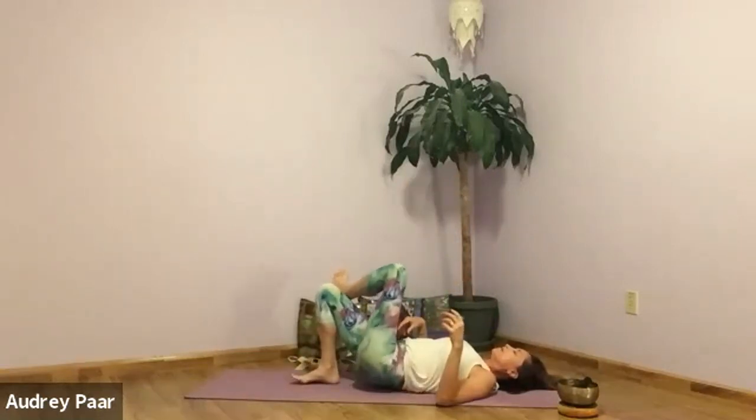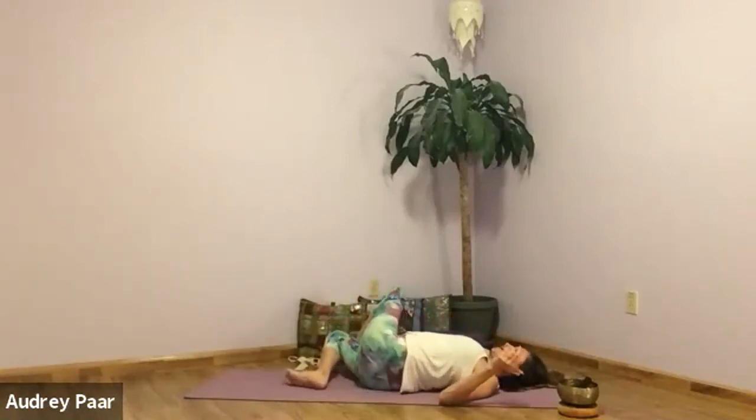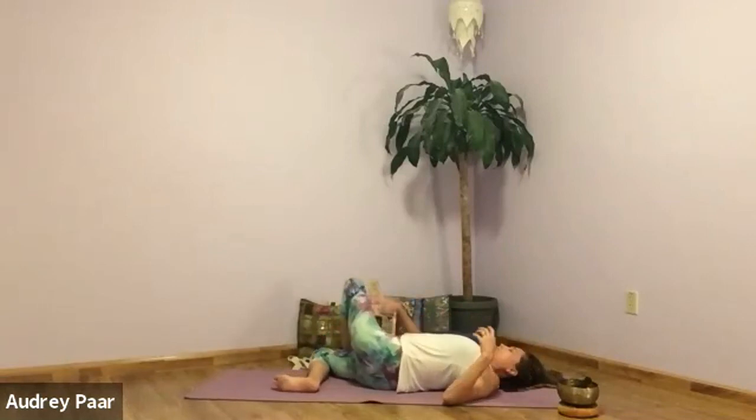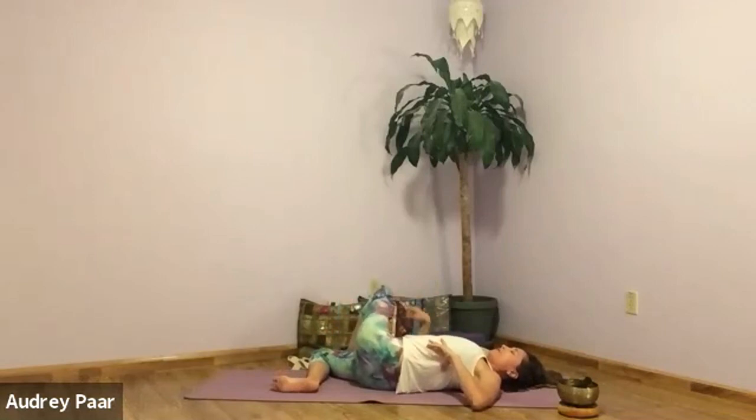And then taking that left foot, dropping it toward the right, and that right leg pressing into the floor. And then send that left knee away from you, getting a little different stretch here. Opening up the chest for a little bit of a twist. But keep pressing your legs down into the floor as you send your left knee away from your chest. It might not go super far, but that intention is there, so you're getting into that left hip.